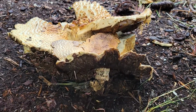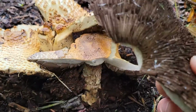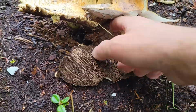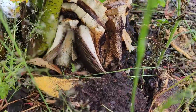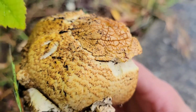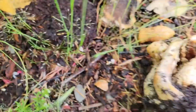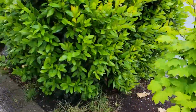These are some older specimens of the prince, and if you look, it's got this really kind of scaly top. Very scaly top, and underneath looks just a lot like a portobello. The gills turn brown, real white flesh in there. And they come up in these big clusters like this, like another big cluster right here. Big cluster growing right here alongside this bush. Somebody actually pulled out these young ones. You see the texturing on that cap. That's of the prince. Big contorted tangled cluster of them. It looks like the caps were breaking as they were emerging from the ground because they're so brittle. We did find a few good specimens.